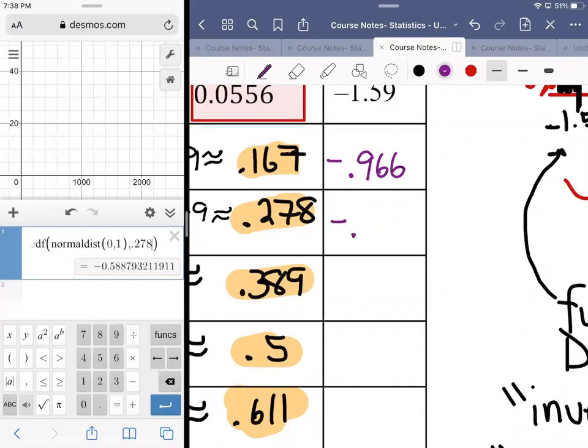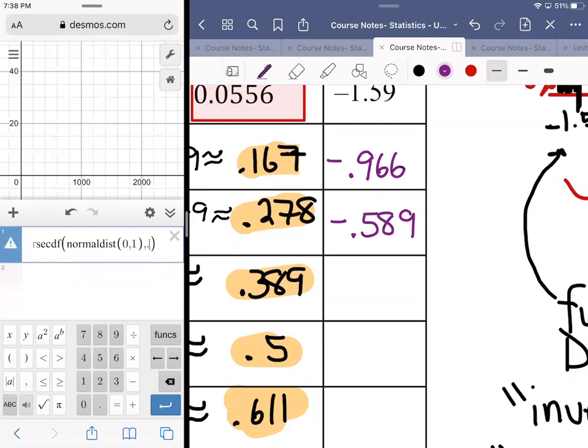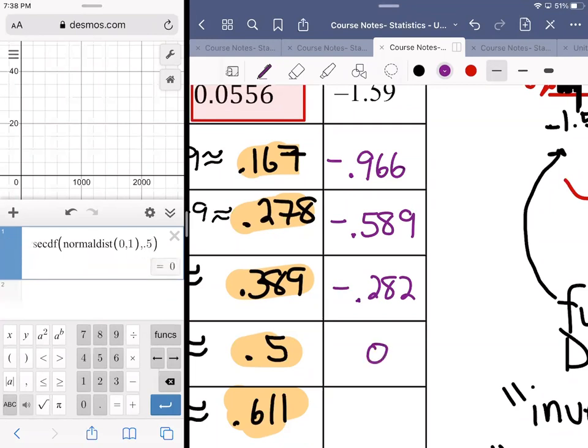All right, so it'll buy you some time to try to understand why it works the way it does. All I'm doing is replacing my decimals as I go down the line. So negative 0.282, 0.5, is that finally something clean, 0.611, 0.282.